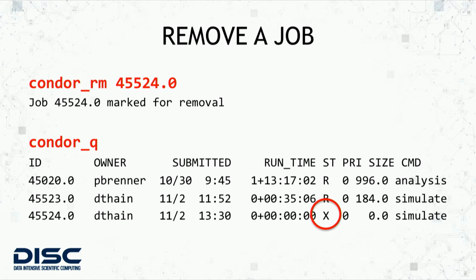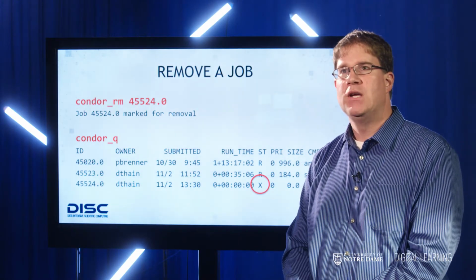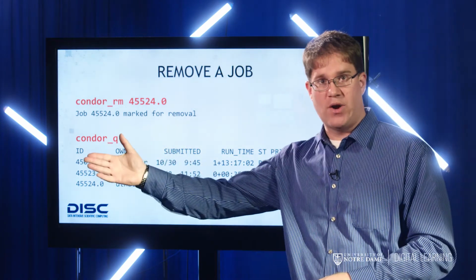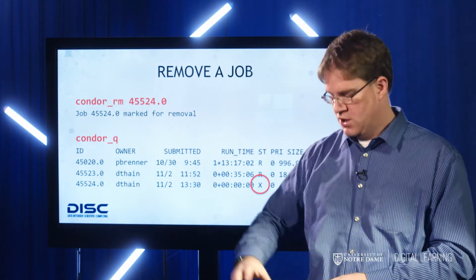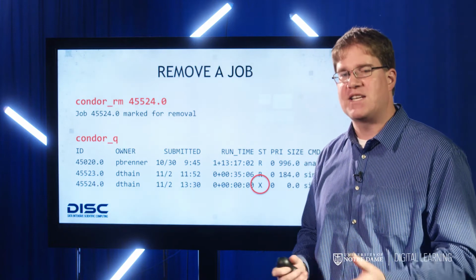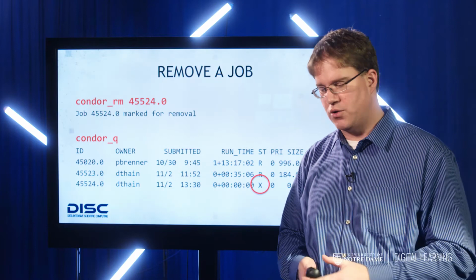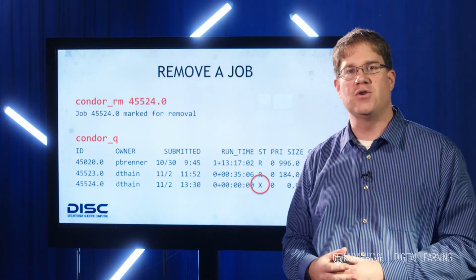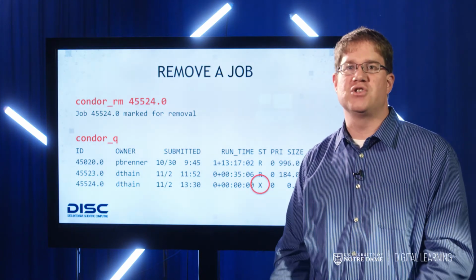Let me explain why that happens. Turns out that removing a job is potentially an expensive operation. It's not enough to simply discard the job. Condor has to go out and find out where that job is running, tell the machine to stop, maybe clean up some files that are out there, remove its local records, and especially if you have a lot of jobs to remove, it may not get to that right away. So instead of making you wait for all that time, when you do a condor_rm, it immediately marks the job as X and returns, so you can get back to what you're doing. And then in its own good time, it will go out and do the work of actually removing the job.